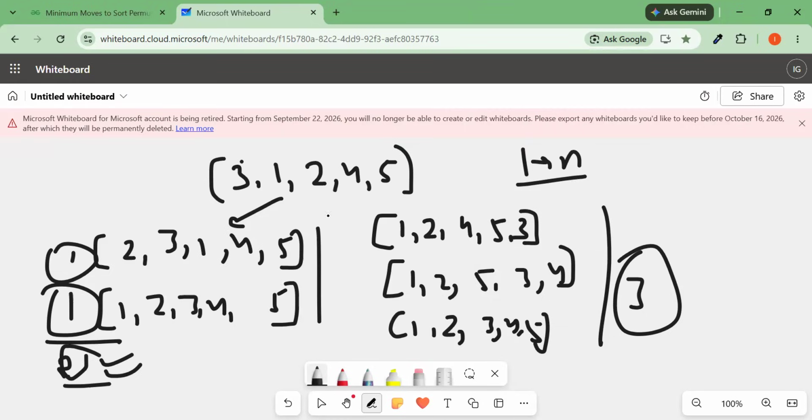Okay, so I hope you understood the problem, what we are trying to achieve. Our basic understanding is that first you have to understand what the problem is saying. This is a must. Then you can try multiple approaches based on how you are thinking. Okay, so let's see how we will think about this.